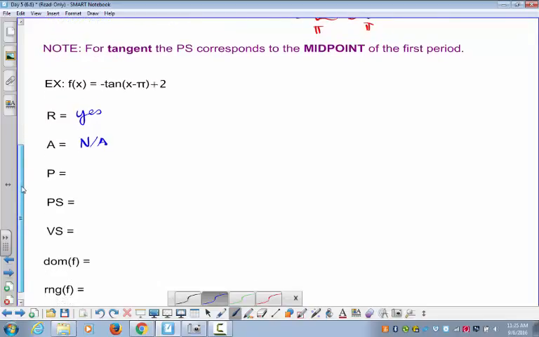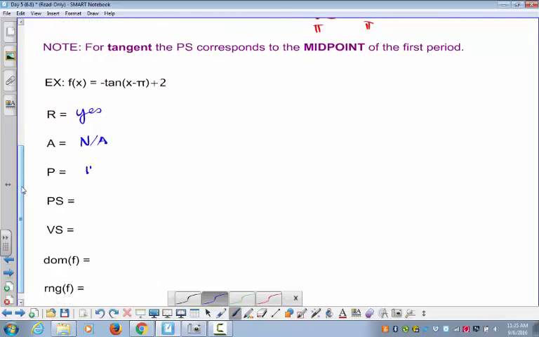Okay. The period for this transformation is the basic period for tangent, which we can see by the graph. The basic period for tangent is pi. But then we have to divide by the leading coefficient of the angle. But the leading coefficient of the angle in this case is just 1. So our period ends up being the same as for a basic tangent. It ends up being pi. So no horizontal compression or stretching.